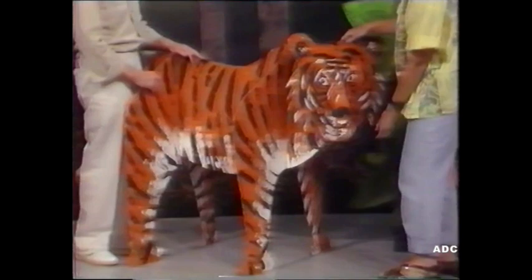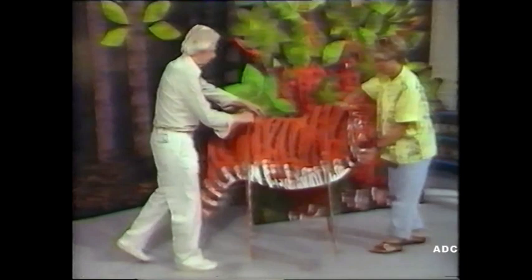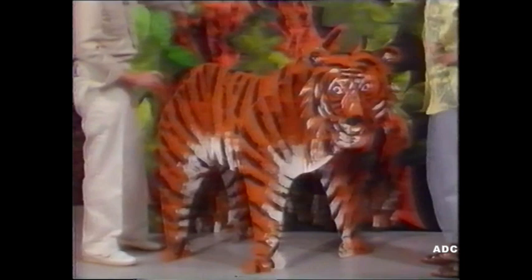Right, but I actually don't want him over here. Can you help me move him? Yep. Slightly over to the side. Got away? Yep, that's where I want him. Now I know why you wanted him here. Camouflage.